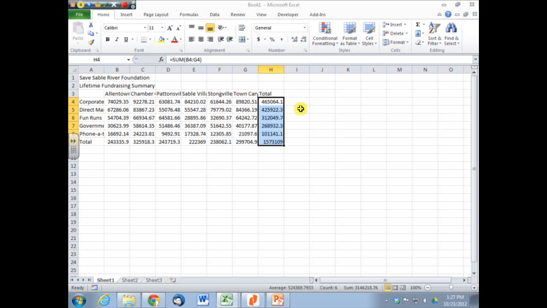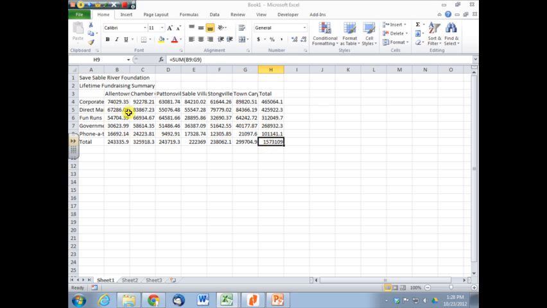If we want to double check and make sure that it added the right thing, all we have to do is double click in the cell, and you'll see that it says it is summarizing B4 through G4. The colon means through, and it also puts a blue box around that so that we can make sure that it did add in the information that we wanted added. In this case, it did. I want you to double check and make sure that this number matches your number, which is 1573109.